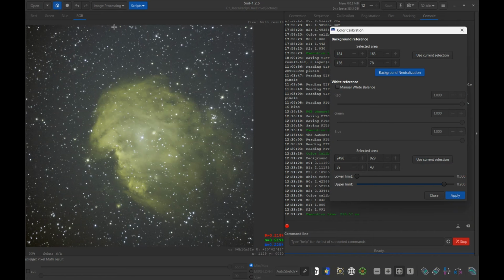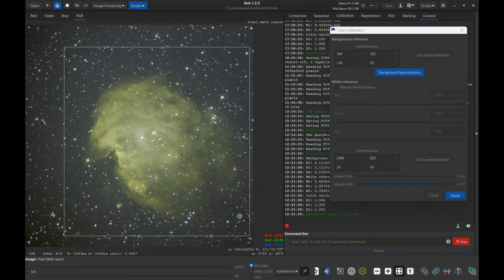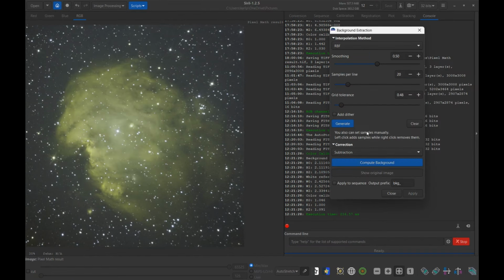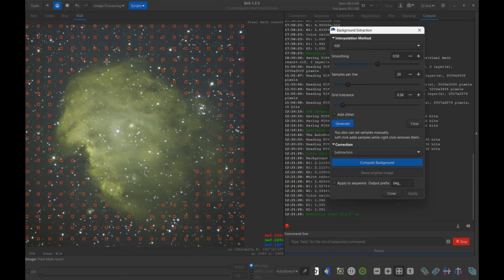I'm going to crop it. Do a background extraction. You want these red squares only where you have your background. In order to take some of them away, you just right click on them, and if you double right click, it will take away a bunch of near ones.